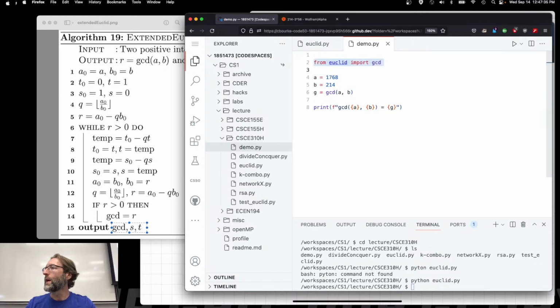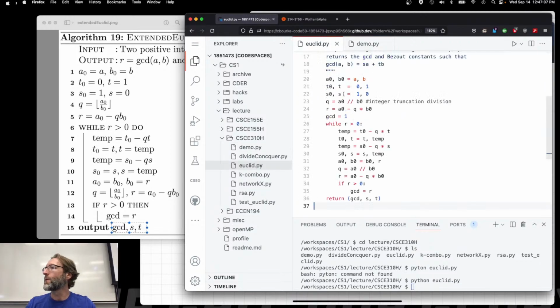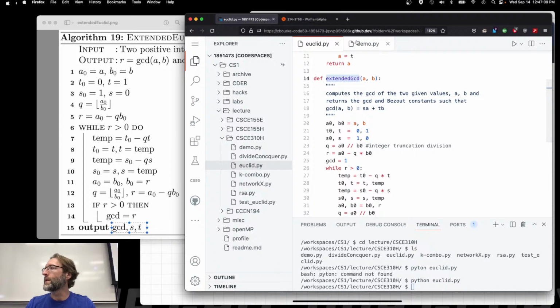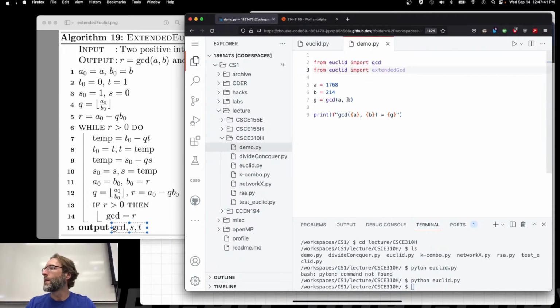Right. And we won't call the GCD anymore. Instead, we'll call the extended, from Euclid, what did I call it? Extended GCD. And we'll use the extended GCD algorithm here, except that we get three things now. The GCD and also S and T. Right. Okay? And those are all unpacked automatically.